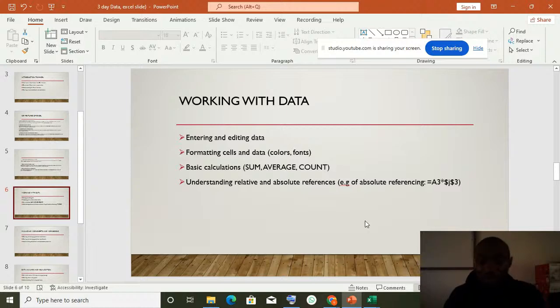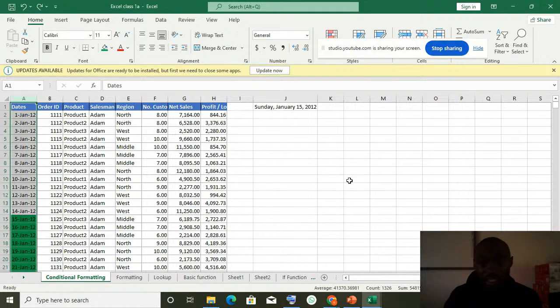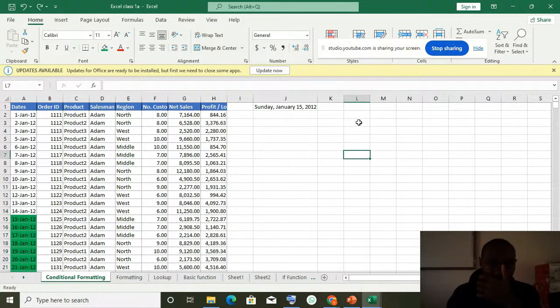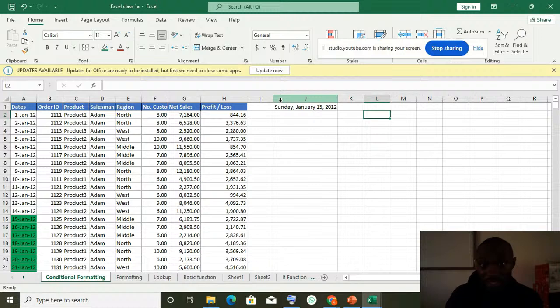Now, for example, when you come to this place, let's use this particular data set. Now I want to multiply each of these profit and loss by 5.